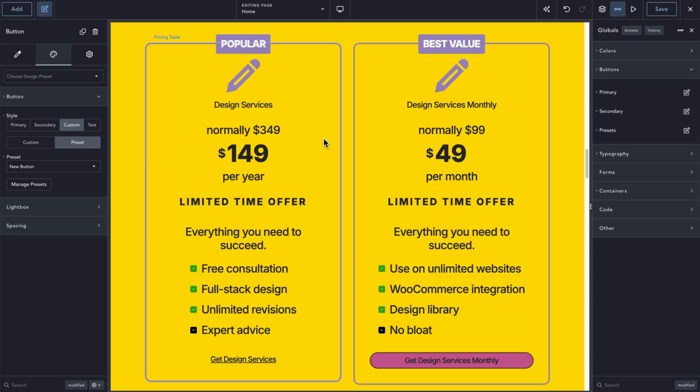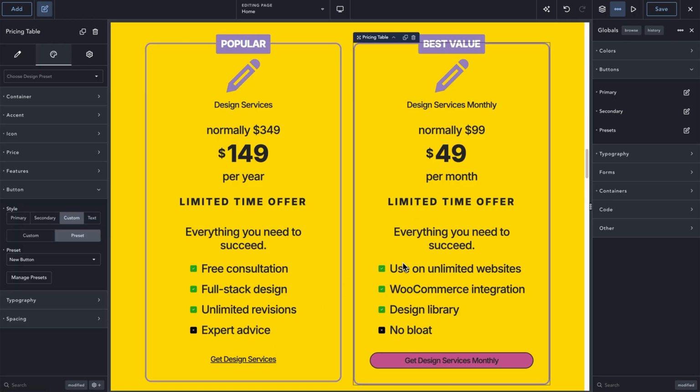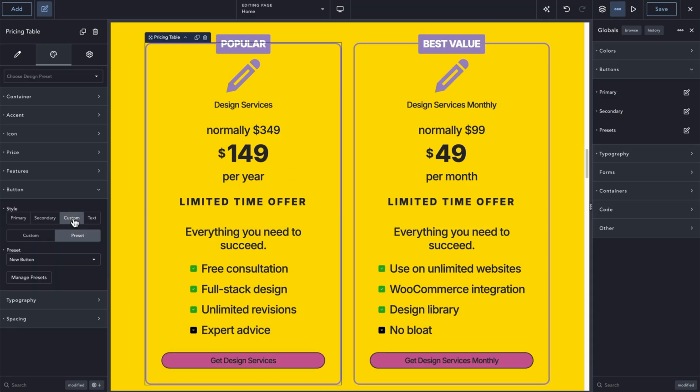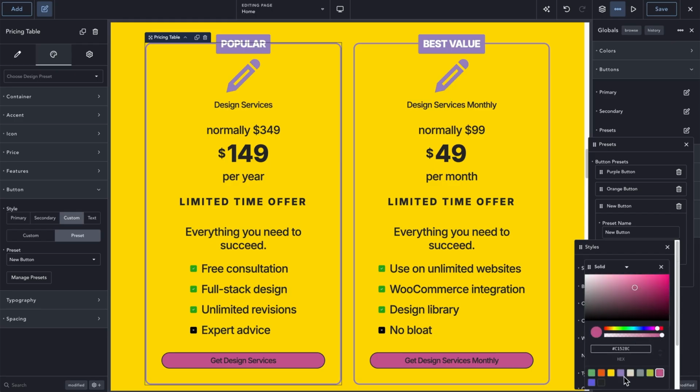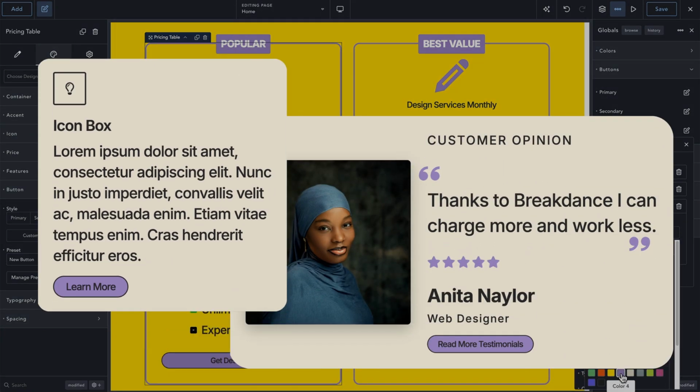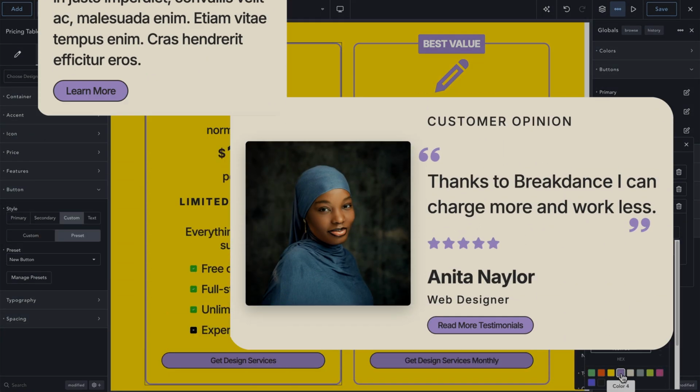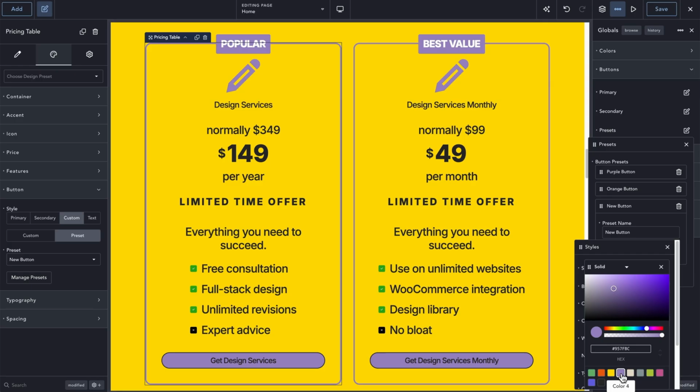For example, we have these pricing table elements. One is using the secondary button style, and one is actually using our new button preset. So if we go in here and first of all, let's set this one to use our new button preset, choose custom preset, and then choose our new button preset. And now if we make adjustments to that preset, such as changing the background color to, say, purple, even complex elements that support this feature, like the pricing table and fancy testimonial, that have their own integrated buttons, will respect the change. Plus, you can have an unlimited number of custom button presets. This feature is now available in Breakdance 2.6.